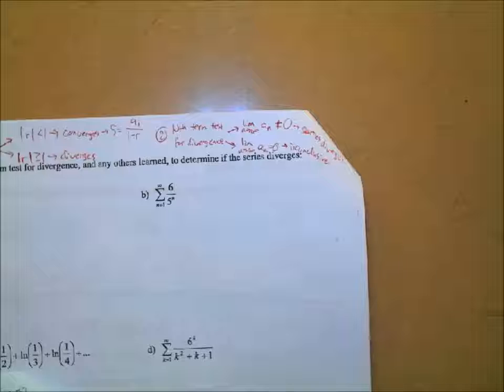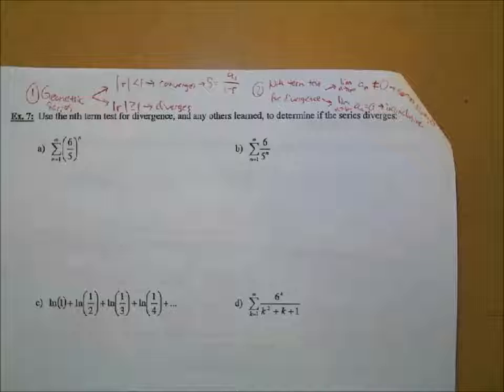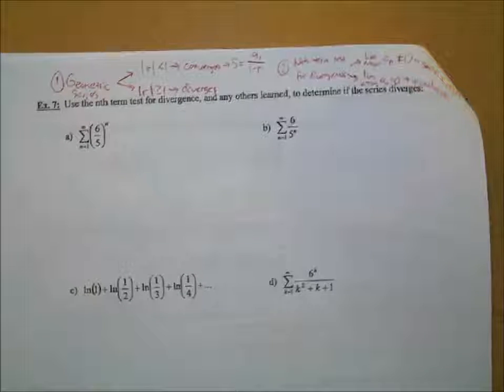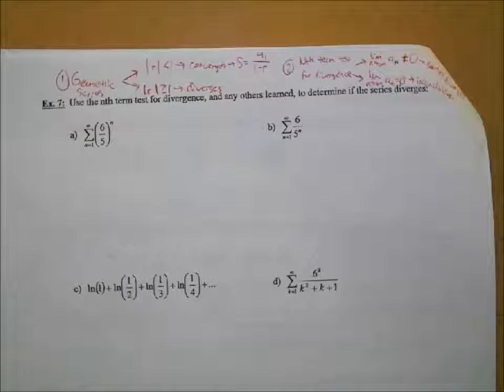You're going to be using the nth term test for divergence and then any of the others, which is geometric here, to determine if the series diverges. What I would like for you to do here is determine if the series diverge, and also determine by what test you're determining that. You don't have to say if they converge, you don't have to say what they converge to. I'll come around and help as necessary.